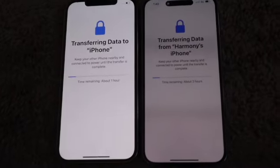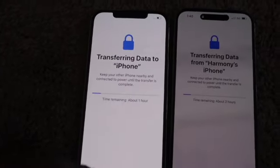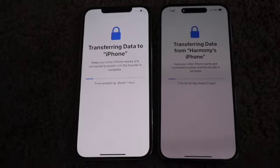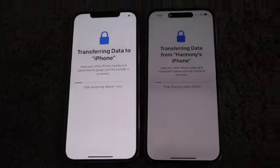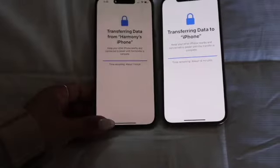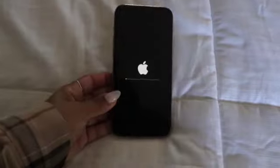My phone is transferring data from my old phone to my new phone. You can see right here this part looks different — this is the Dynamic Island. We'll get into that later in the video and go over what that feature is and what's different. I'm also going to be comparing the iPhone 12 Pro Max and the iPhone 14 Pro Max. I feel like the 14 looks smaller — what do you guys think? Oh yay, I'm so excited — out with the old and in with the new!